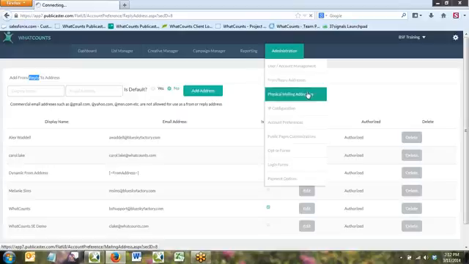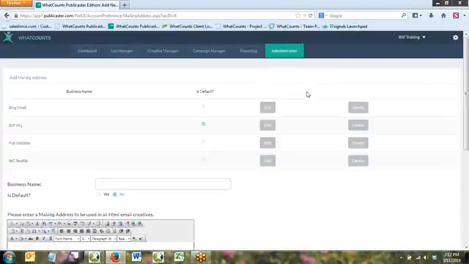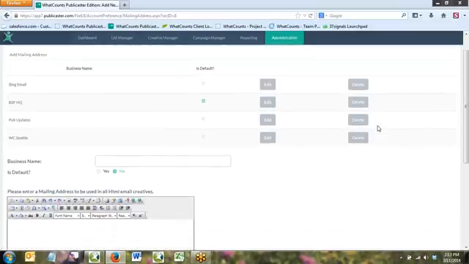And the next requirement within the platform before you can deploy an email is a physical mailing address. This is to help you be CAN-SPAM compliant, okay? You can have multiple physical mailing addresses, and yes, P.O. boxes are acceptable as a mailing address because each individual email that you deploy from Publicaster has to have this address. It is a CAN-SPAM requirement. It must be there. We just try and make it a little bit easier for you to remember that you have to use it and it's there. So we ask that you set it up before you deploy any emails.